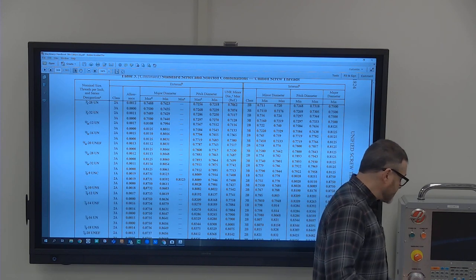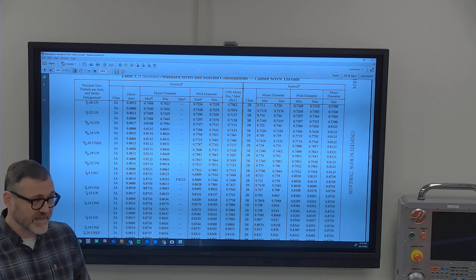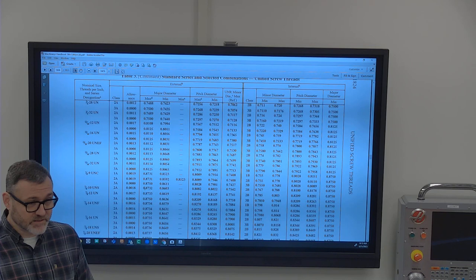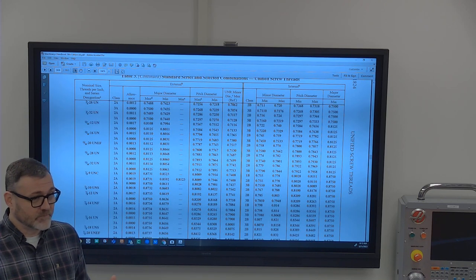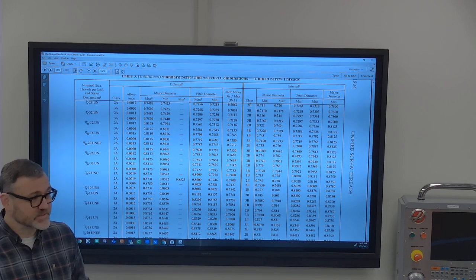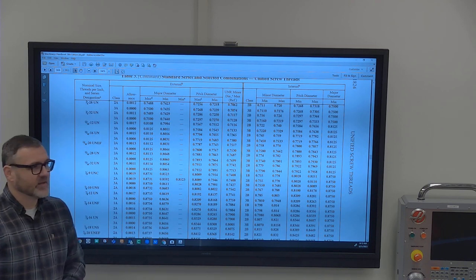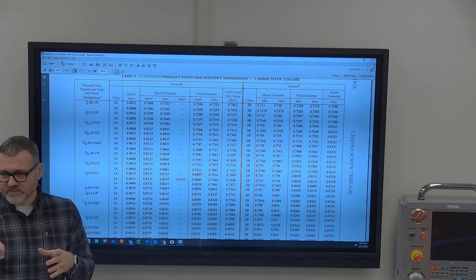Every gauge has some subjectivity to it, and you can manipulate about any kind of gauge that you want. That's why I discourage the use of calipers for everything. You can make them say whatever you want. You're a little too big, squeeze down a little bit. You're a little too small on your diameter, don't squeeze down as hard. So that happens. We used to have at our shop, before we had automated CMMs, well, automated CMMs were a thing, but we used to have a machine that looks just like a CMM, but you manually moved it. You guys have one.